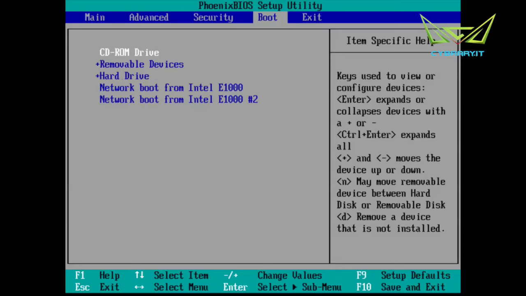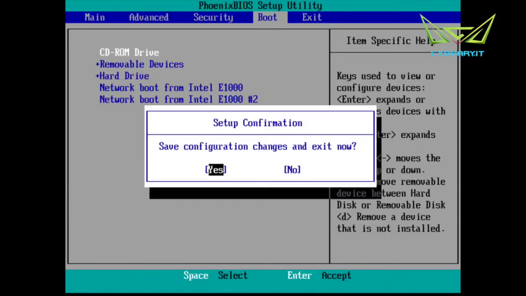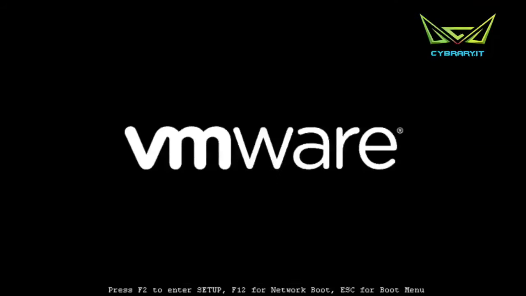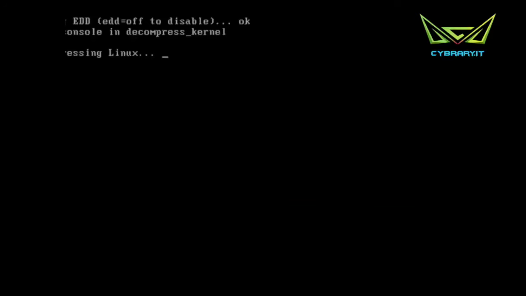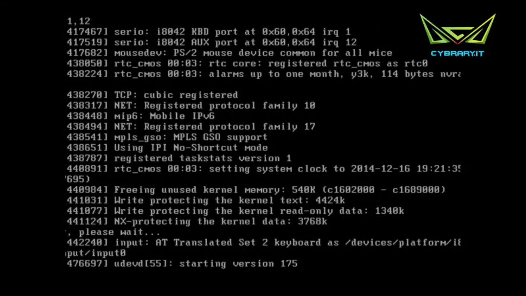It says F10 for save and exit. So now it'll boot up Kali Linux.